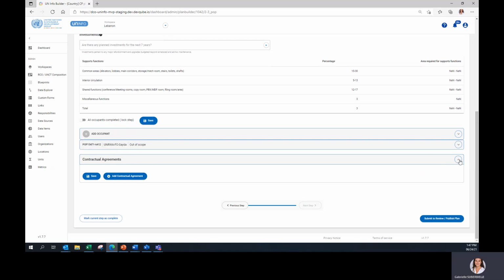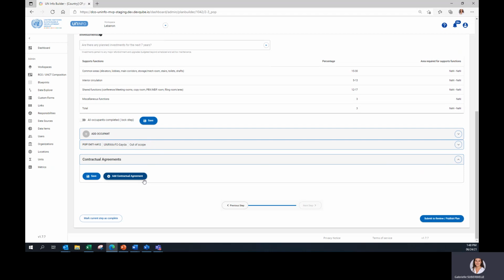Similar to the above parts, the list of occupants should be validated before entering contractual agreements details. Three users can fill in this part: the CPC, the CPWG member, or the agency focal point. If the premises is a single premises, the data should be entered by the agency focal point. If it is a common premises, it is recommended that it is filled by a CPWG member or by the CPC.